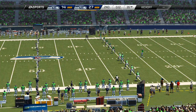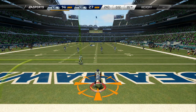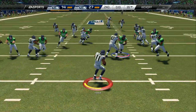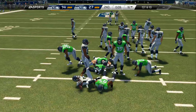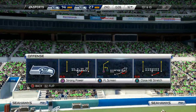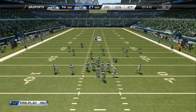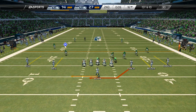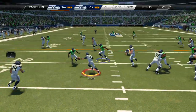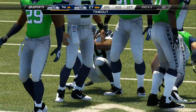The Seahawks are in shape now to return the kick. Him out, and that return ends rather quietly, short of the 20. Let's mark him at the 16. Lynch is out in the slot. First down and 10. Up the middle, running a little college-like option. He's brought down at the 23-yard line.